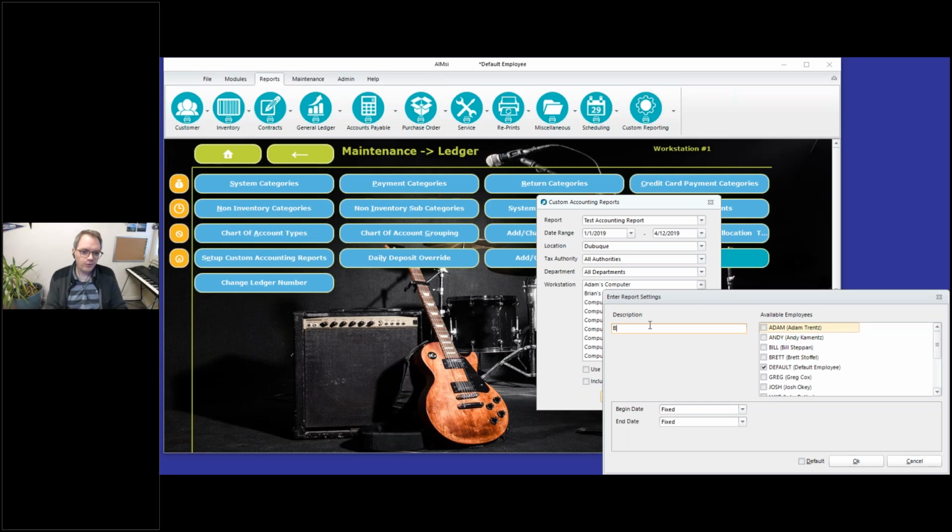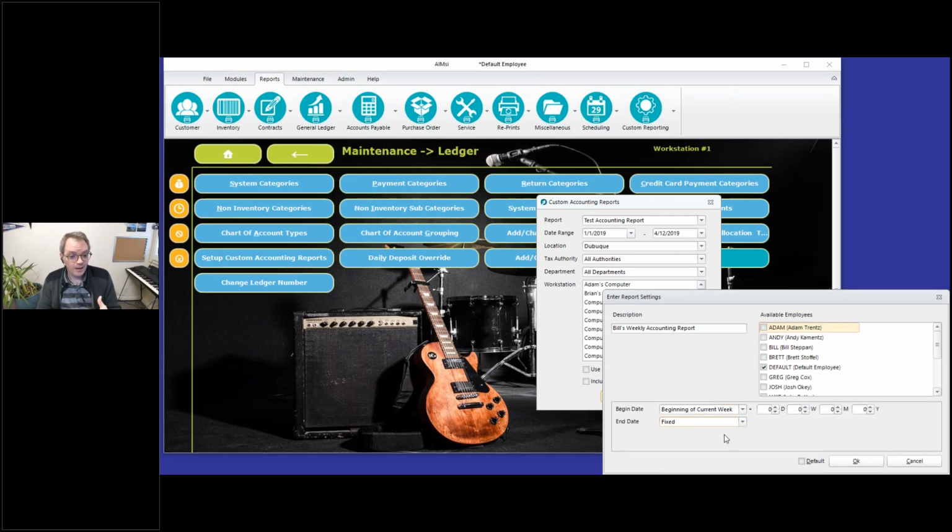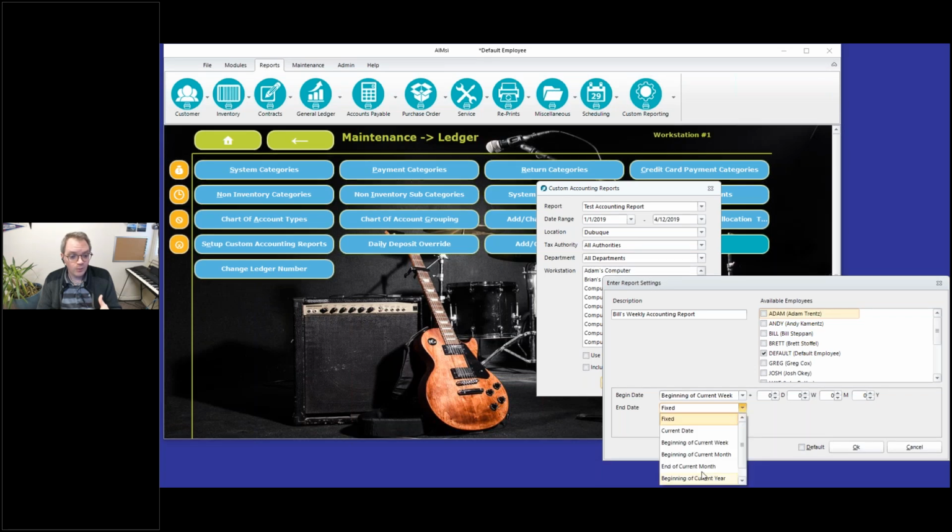You could then call this Bill's Weekly Accounting Report. You could select which employees would have access to that preference of selections. As far as the begin and end dates that are coming up here, we could either leave them fixed, so it would keep the 1/1 through 4/12 right now if I save this as is. The other thing I could do is use the beginning of the current week and the end of the current week.